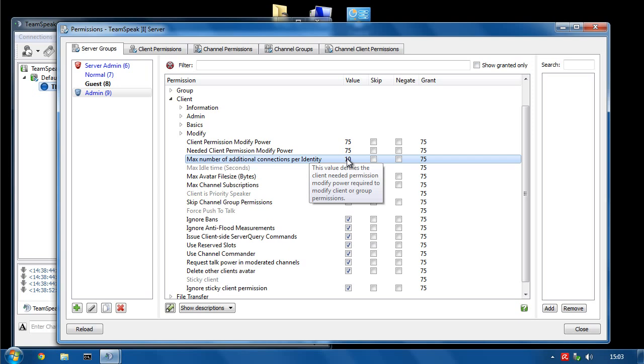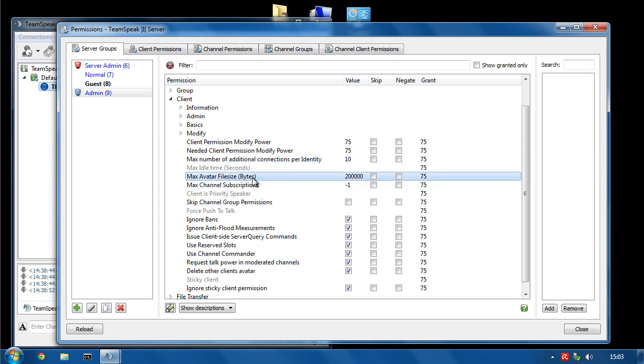If you want to, you could reduce that to prevent them bringing in more copies of the same identity, but I don't think that's really crucial, because anybody could just load up a new identity and bring in as many as they want anyway. So I would just leave that.